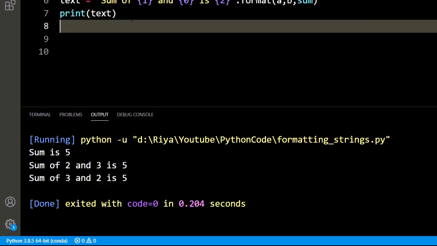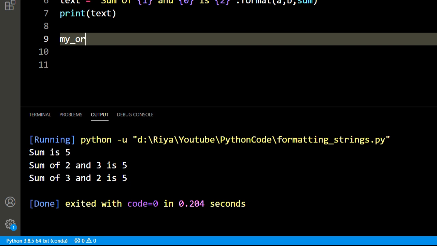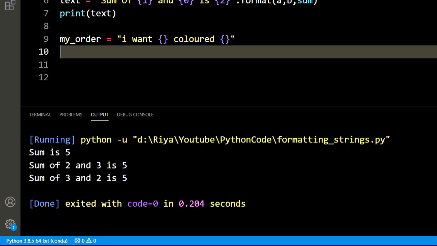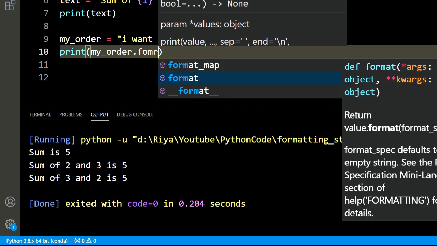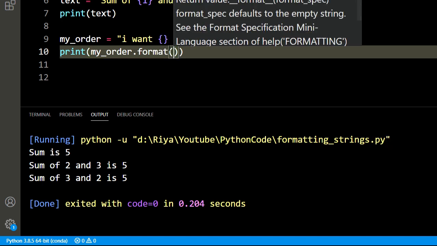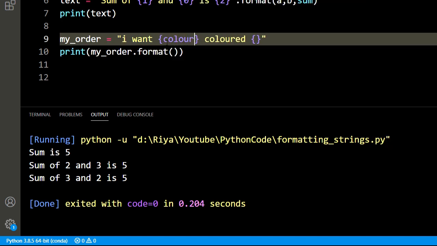Right. Now I can even pass keywords to the placeholders. For example, I can do something like this. My order, I want, right, and I can print it. Now I'll pass keywords to this.